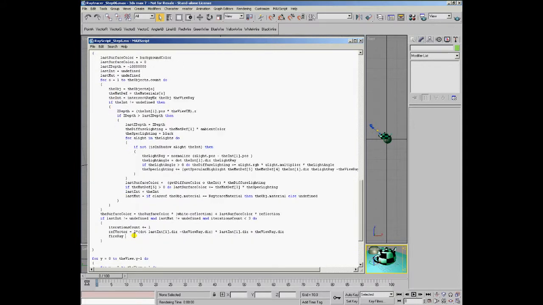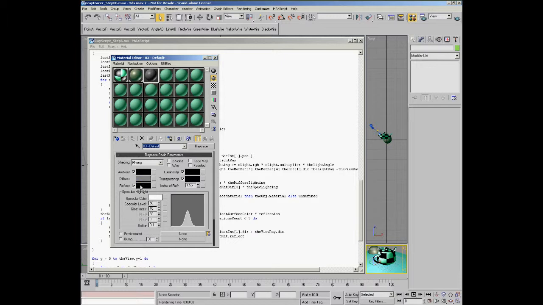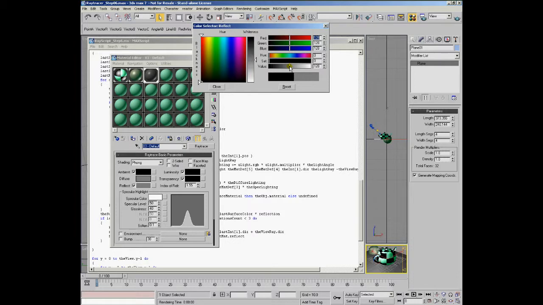the fire ray function is going to get a new ray starting at the last intersection point, the first parameter position, and using the reflection vector as the direction, and the optional reflection parameter is going to be set to the reflect color from the last material, which is the reflect color in a ray trace material. It's called the same in the user interface. Let's assign this material to the ground plane and set the reflection to approximately medium gray.